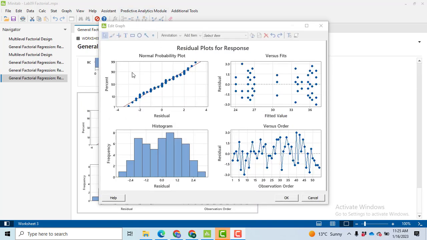So these are the four plots. I have clicked all in one, so you can see them here. The data is following a somewhat normal distribution, and in the histogram it is also clear that the data is normally distributed. From the observation order versus residual plot, there are no cyclic patterns, or 6 points continuously above or below the central line 0. In the versus fits plot, there also seem to be equal numbers of points above and below the dotted line. So our data is valid and the ANOVA assumption has been satisfied. We can rely on our ANOVA results.